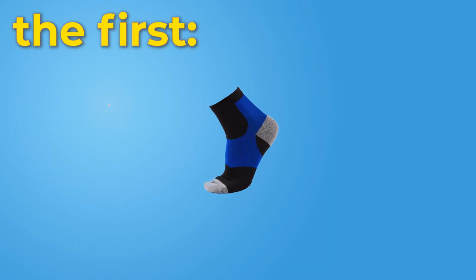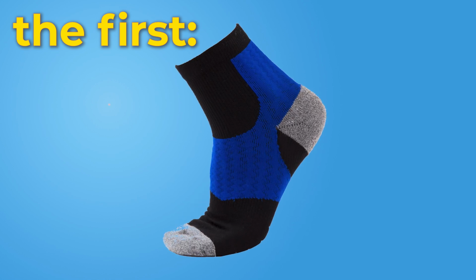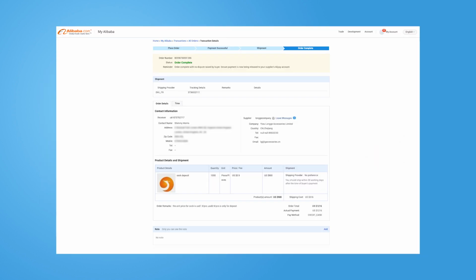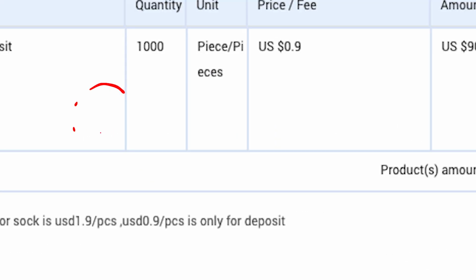However, we were very wrong. And there were 2 critical things which happened, which pretty much guaranteed the failure of the sock project company. The first was adding yet another sock to the lineup, a 10th type of sock. This world is crazy. There are 10 different types of sock styles. This time we created our own compression sock for sports and ordered 1,000 pairs from a supplier in China.